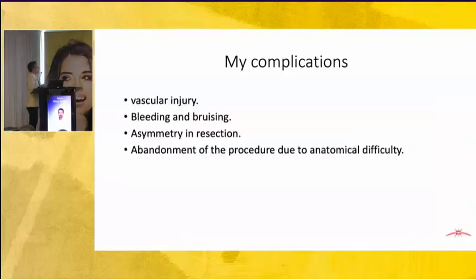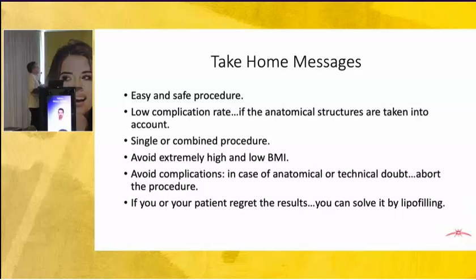Complications: vascular injury, bleeding and bruising, asymmetry in some cases. I need to abandon the procedure in some cases. Take-home message, just in the finish of my presentation: easy and safe procedure in the hands of any kind of plastic surgeon. A low complication rate, single or combined procedure. Avoid extremely high or low BMI. Avoid complication in case of anatomical or technical doubt. Please abort the procedure. If you or your patient regret the result, remember the article of Steve Cohen.